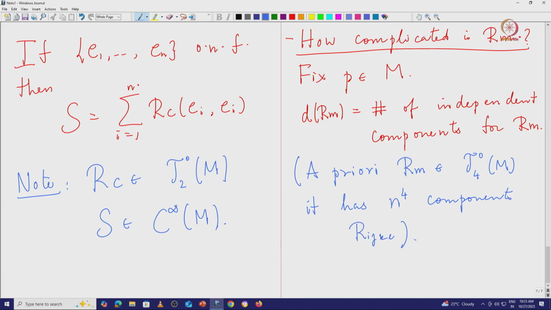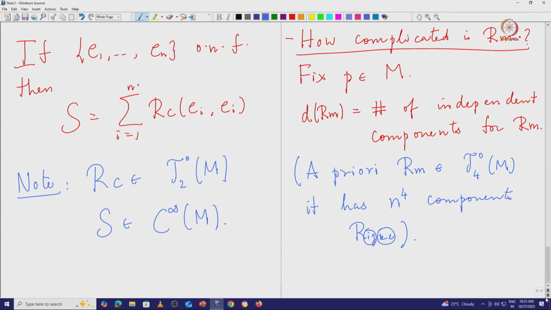But on the other hand, the curvature tensor also has plenty of symmetries. It has skew symmetry in these two indices, it has skew symmetry in these two indices, and then you can also flip the first pair with the second pair, and you have some sort of symmetry there, plus there is also the algebraic Bianchi identity, right. So clearly not all of these choices are completely independent, right.